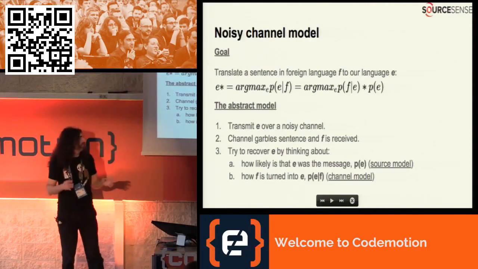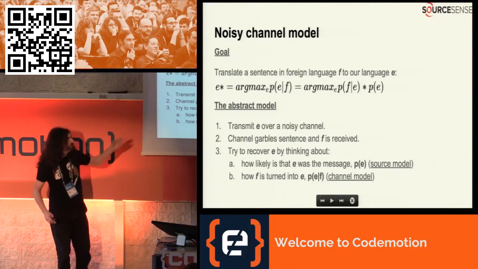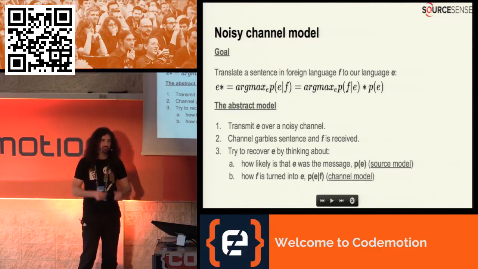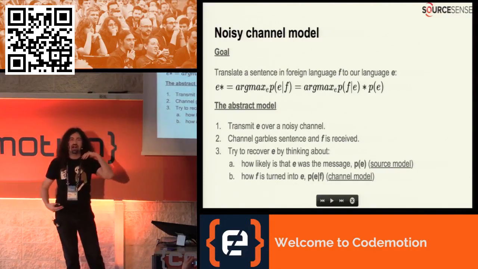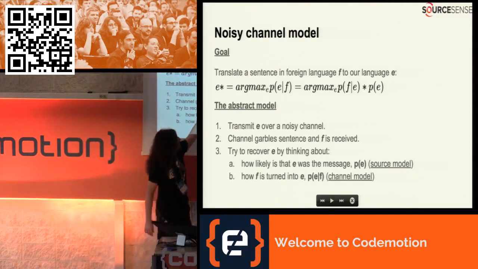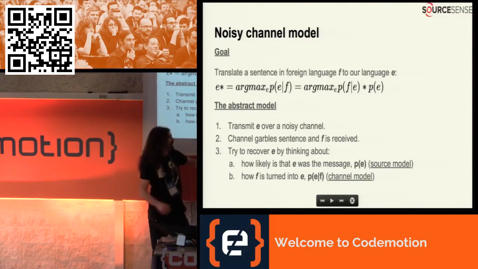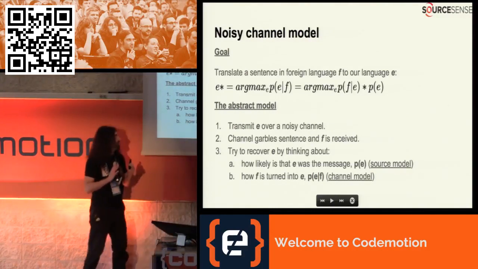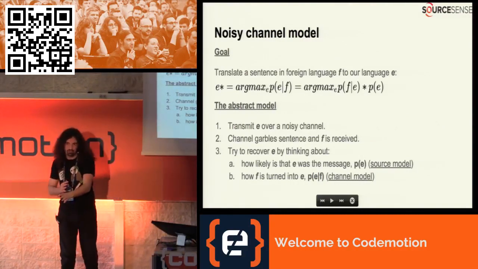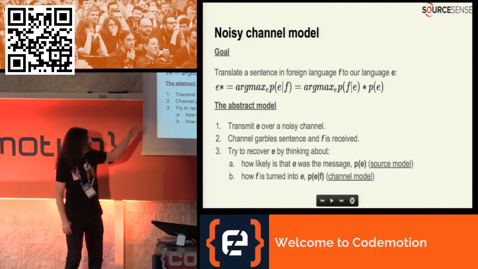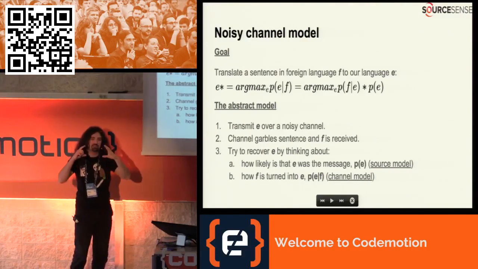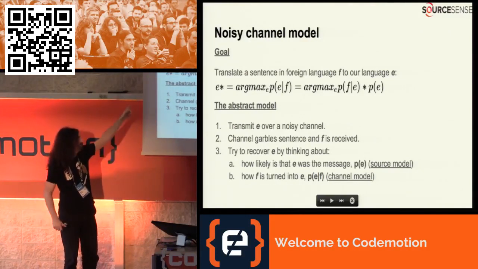So the goal is to translate a sentence in a foreign language, F, into our language, E. This is because it's basically French to English; it's a tradition that our language is E. I will not override this convention in this presentation. When we have a sentence F, and we have a lot of possible sentences in our language, English, each one has a probability of being the right one for this message whose content we don't know. Which sentence gets the maximum probability, the argmax? We take the sentence which maximizes the probability, and that's our sentence.